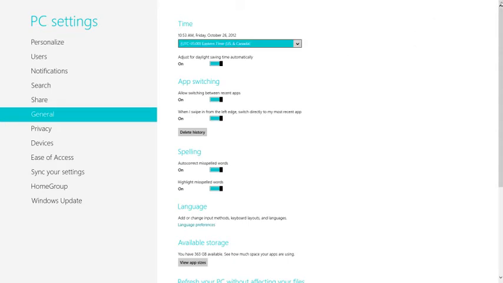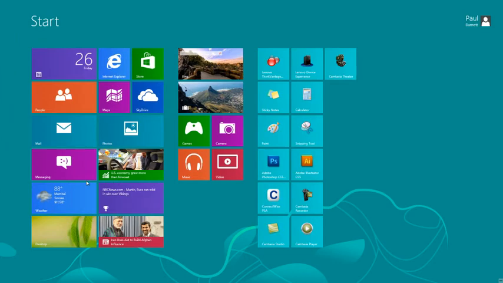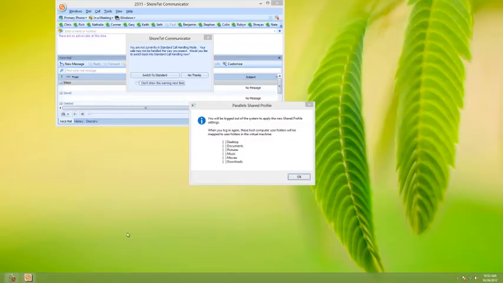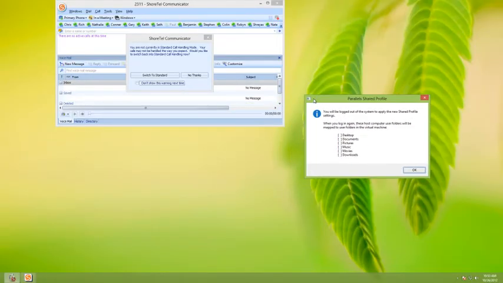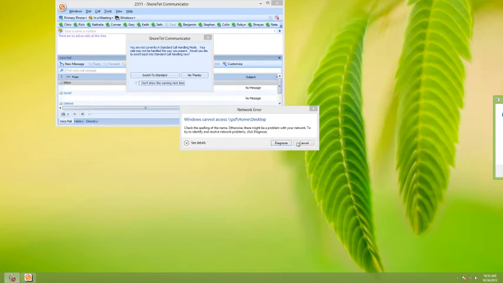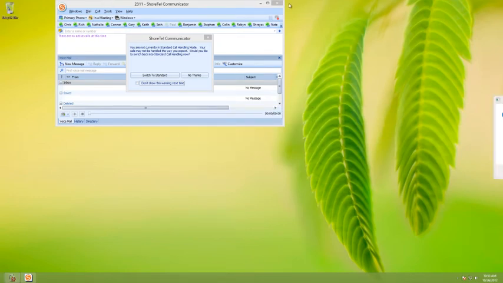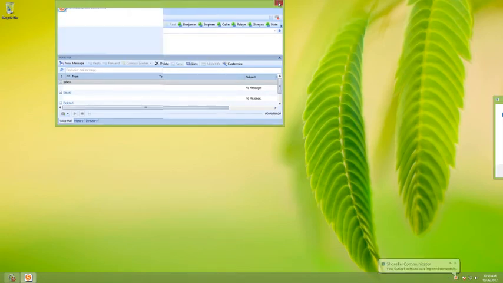Well, they do have a desktop. I mean, it feels kind of slammed on to me. I'll show you that real quick. Yeah, you can see there's the Windows desktop here. I'm having issues with my Parallels. There's nothing wrong with Windows 8. But let me close this stuff out.